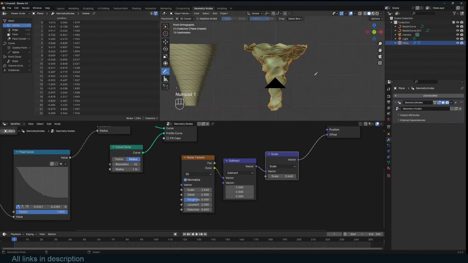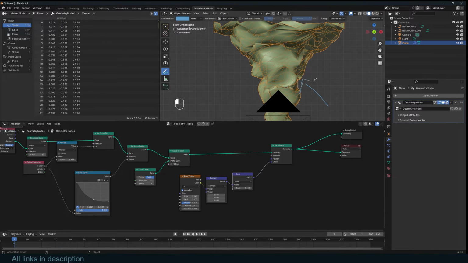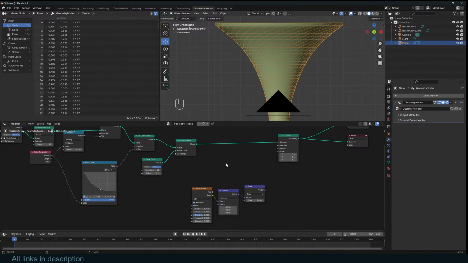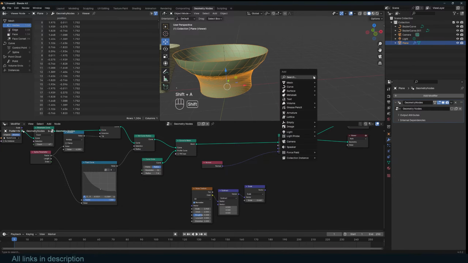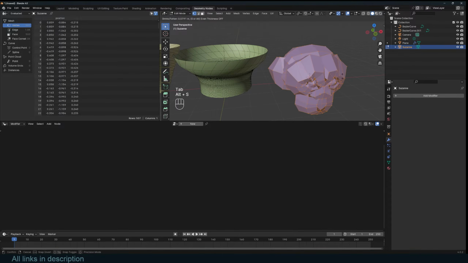Now, one thing I don't like about using the noise to displace the geometry directly is that it doesn't really give me the displacement I like. So what I usually like to do is, instead of using the noise directly, I can import it into a normal, use it to influence the normal. So if I plug a normal directly into the offset, it will push everything outside. Basically, it's the equivalent of having a mesh like this and using Alt S, which will just push faces into the direction of their normals.